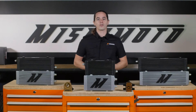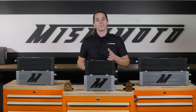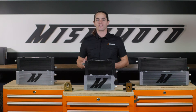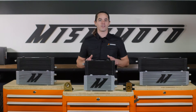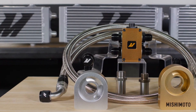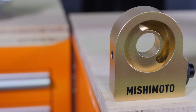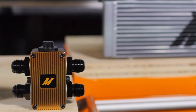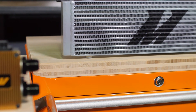Once you've picked out your cooler, you're only halfway there. Plumbing oil to and from the cooler is a chore all on its own. Fabricating lines and locating feed and return locations can be a difficult step in the process. Luckily, we also offer a line of prefabricated stainless steel oil lines, AN fittings, oil sandwich plates, and even an inline oil thermostat to make sure your fluids maintain optimum temperature for maximum performance and protection.